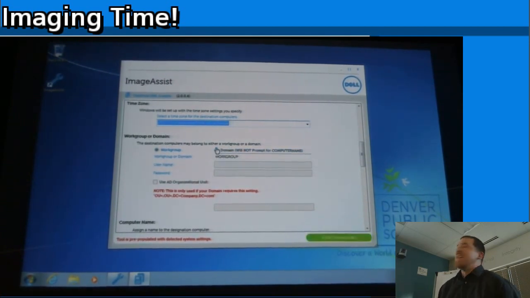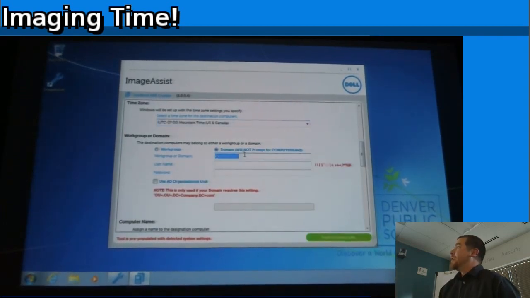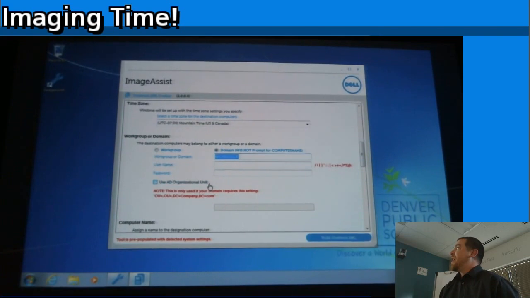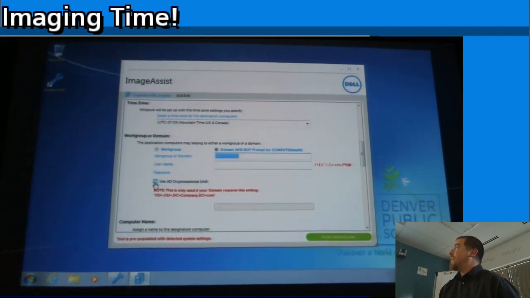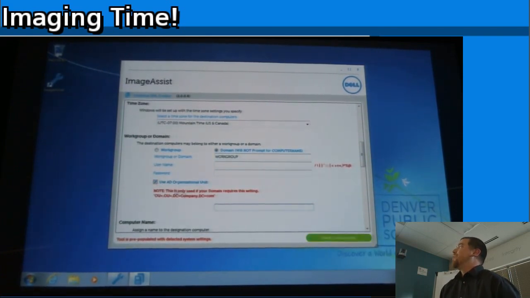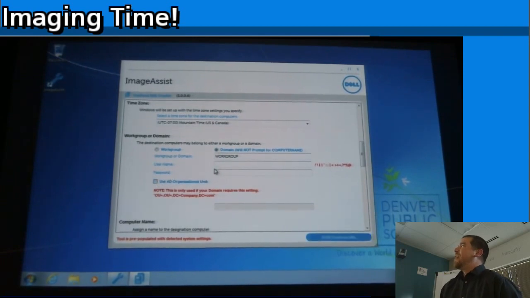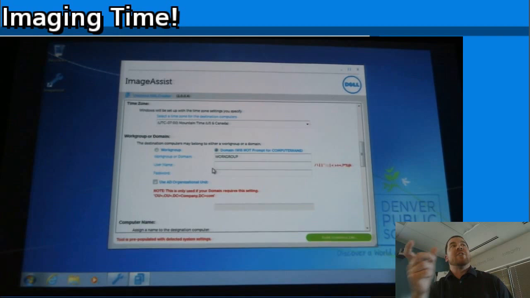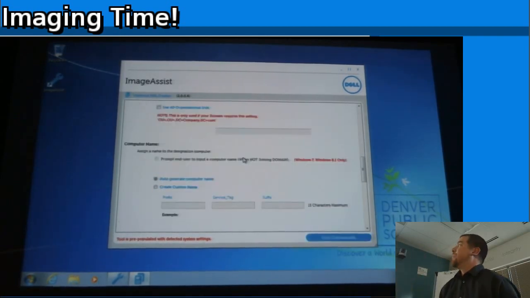But if you had a need to build a specific image that you wanted to auto join, and you had, say, a lab of machines that were going to be connected to the network when they were set up, you could actually go in here, set your domain, put in your username and password. You can tell it what OU you want it to put it in. You don't have to do that for ours because obviously in the next part here where you name it, you could actually name it yours and then it'll auto move. So I could put that stuff in here.